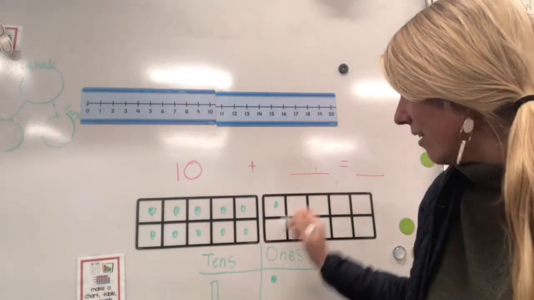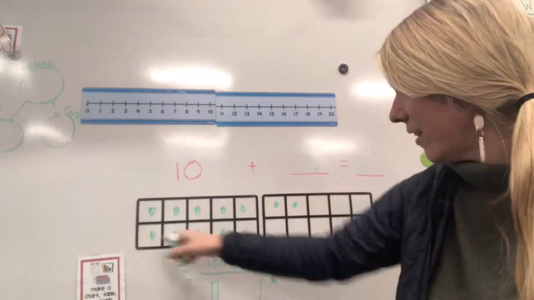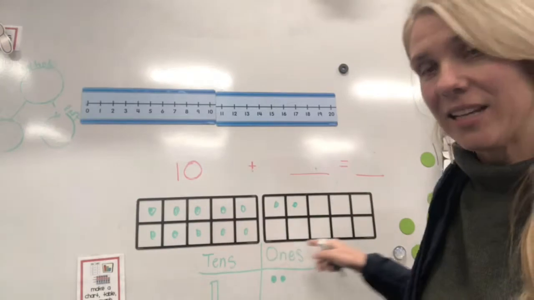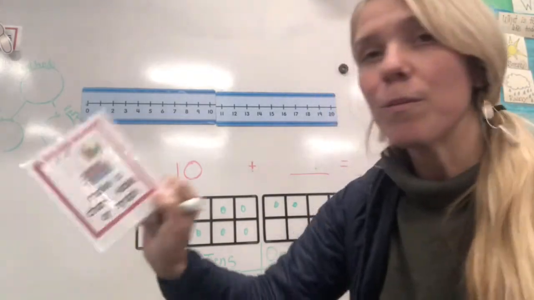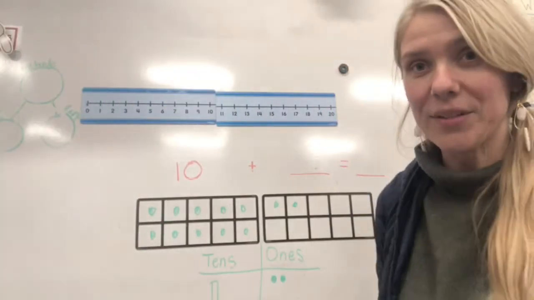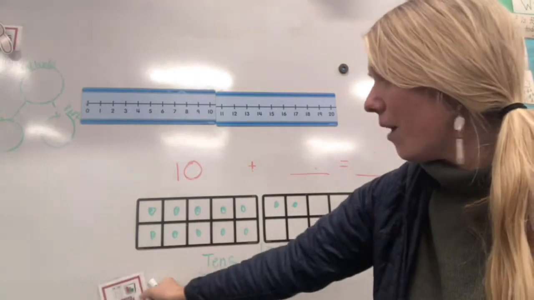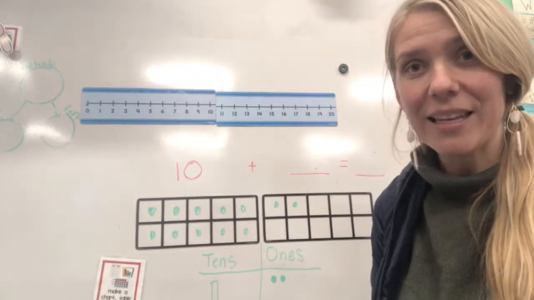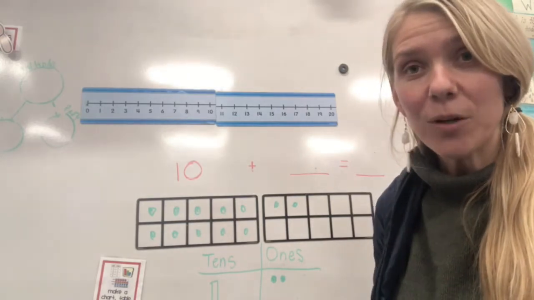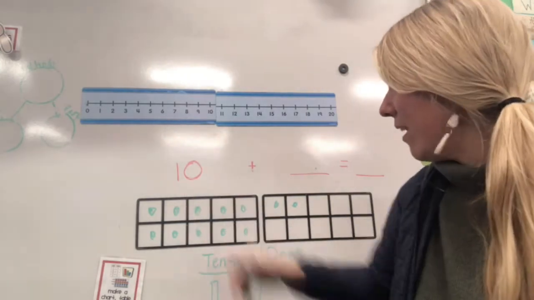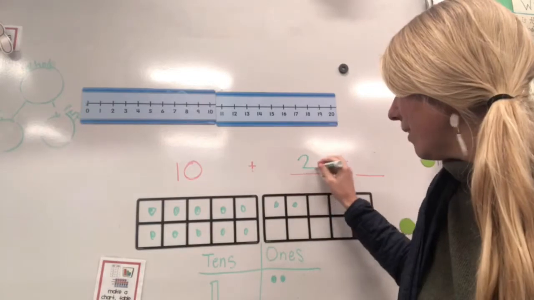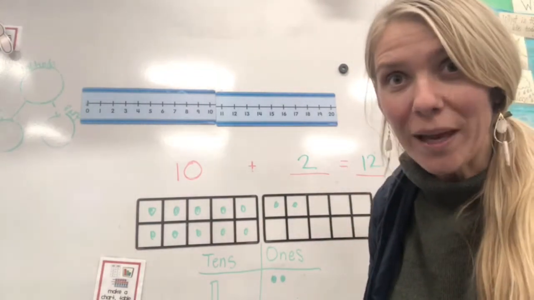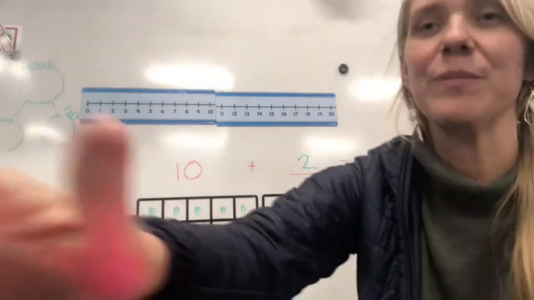Another 10 is already there, and now two ones. So now we're drawing it in this kind of chart. So today we're making a chart to look at numbers differently. And you all have something in your math packet that I want you to get out and work with now. So we have 10 plus 2 equals 12. This is what we've been working on, but now we're looking at it in a new way, and I'm going to teach you a game.